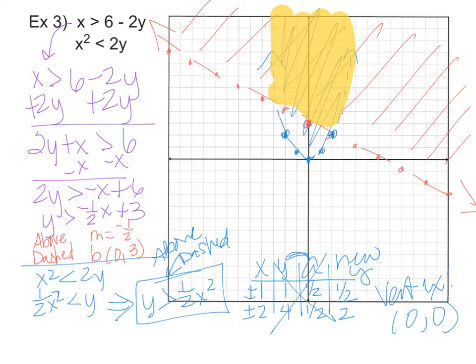Does that make sense? So you can have two lines that cross, you can have a parabola and a line, you can have several different things that you're looking at that intersect. And that's the goal. We want to say, okay, where do these two intersect? Where are they both shaded? And that is our actual solution. Cool, let's do another one.